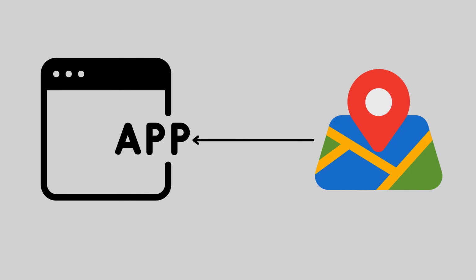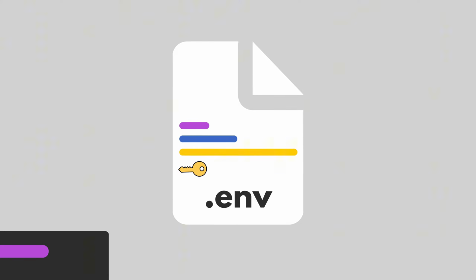For example, if you want to integrate Google Maps into your app, you'll have to get a special API key to allow your codebase to make calls to the Google Maps API. The API key is just a string that tells Google that yes, this request is coming from you and it's okay. If you hard-coded that API key into your code, anyone could steal it. Instead, you keep it in your .env file. And the important rule is you never commit or push your .env file anywhere public. That's why environment variables keep things hidden and secret, because they are just on your local machine and not anywhere that anyone can see it.